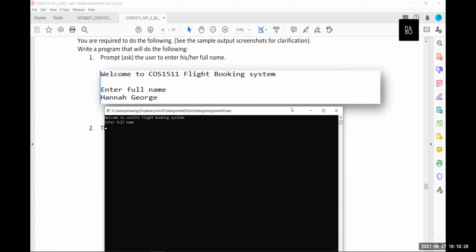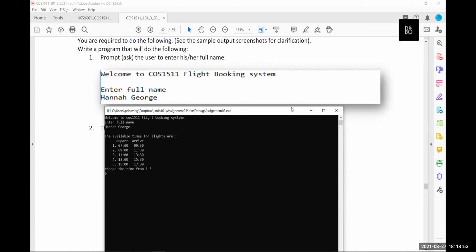Like we see, it says on the top, welcome to COS 1511 flight booking system. Enter the full name, Hannah George. Pretty happy with that. You'll notice because of getline, I'm able to differentiate between the two strings with the space in between. The available flights are 1, 2, 3, 4, 5. Let's pretend like we make a mistake.